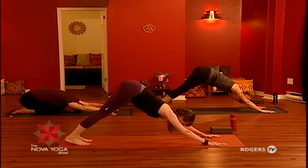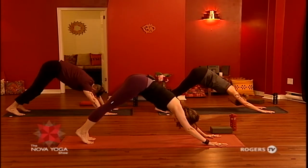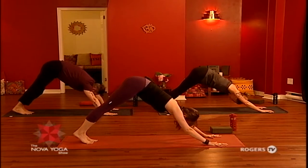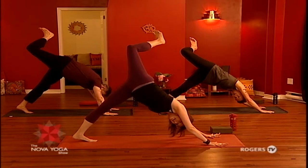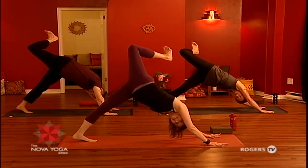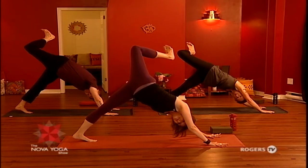And Milo, you can meet us here in downward dog. And we're gonna step the feet together. And we're gonna lift the right leg. Bending the knee, opening up the hip, and turning the gaze underneath that right armpit. And feel how freeing, how liberating that is.